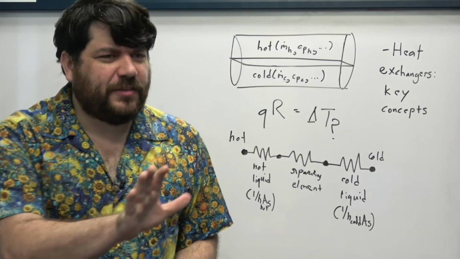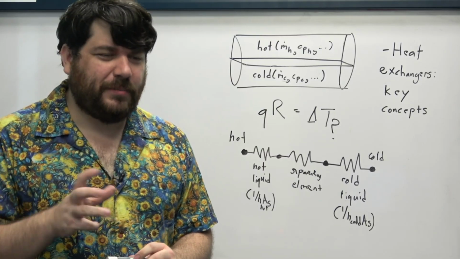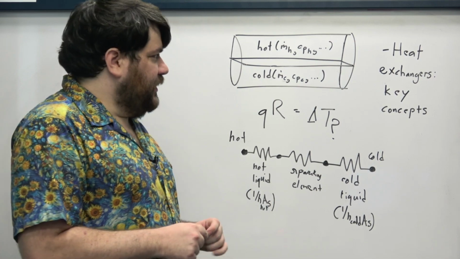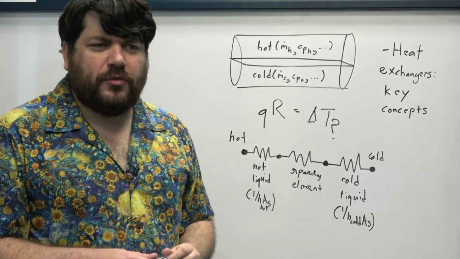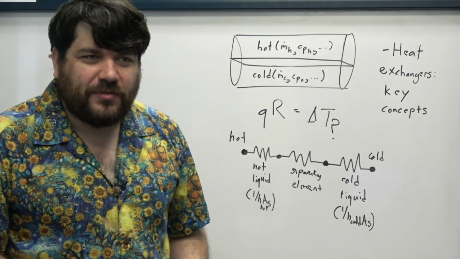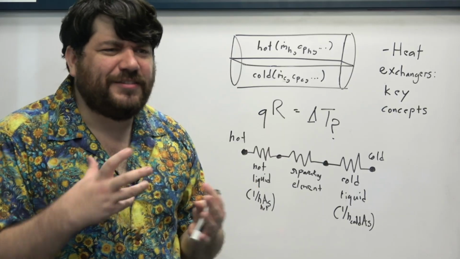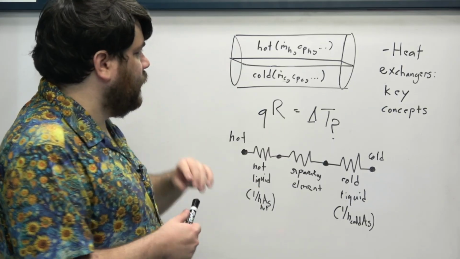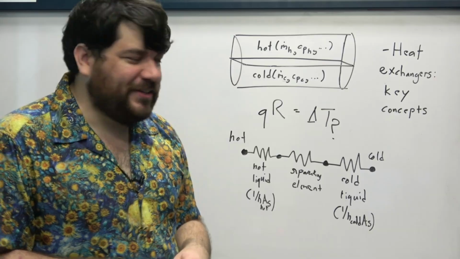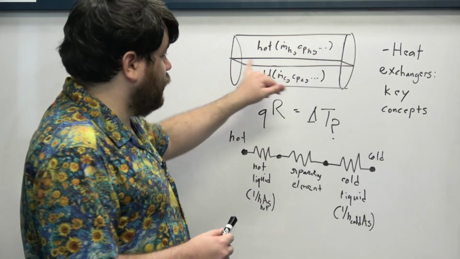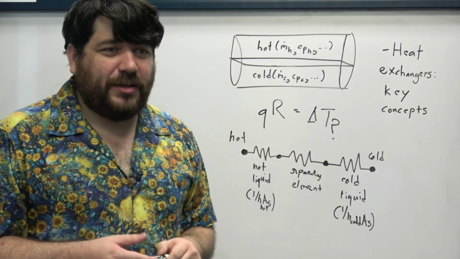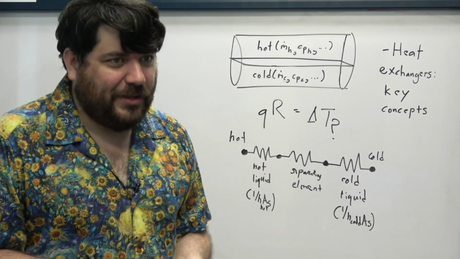Now, there's one practical thing that I think is worth mentioning about the way that heat exchangers behave. One of the key engineering problems whenever you're dealing with heat exchangers is a process called fouling. What fouling is, is whenever you have some sort of liquid, that liquid usually tends to be impure. It's got all kinds of weird stuff in it. And sometimes that weird stuff will either interact physically or chemically with the separating element and start to build up on the surface of the separating element. This is particularly true, for example, whenever you're dealing with biological liquids. So this is a common thing that happens in, say, plumbing.